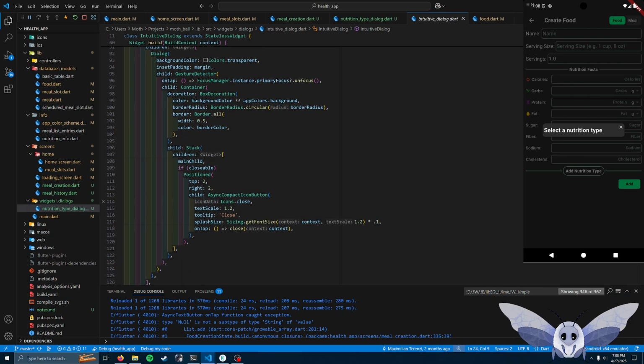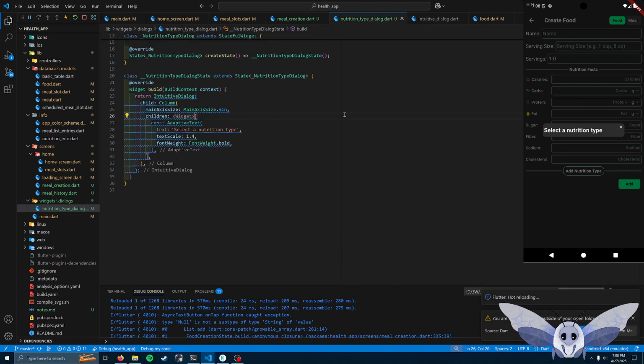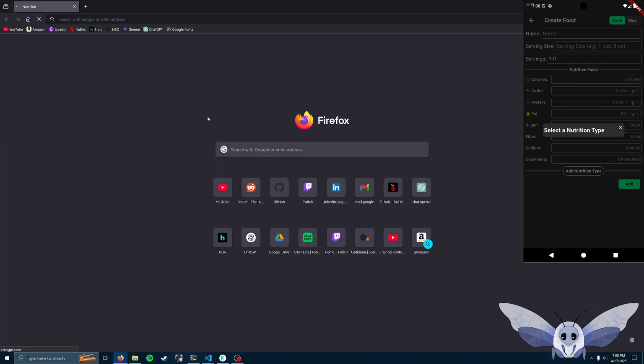This close button looks a bit small to me. Maybe we should make it bigger. Yeah. I need a better word than nutrition type. It's gonna bug me.